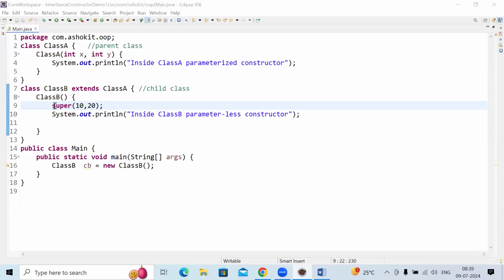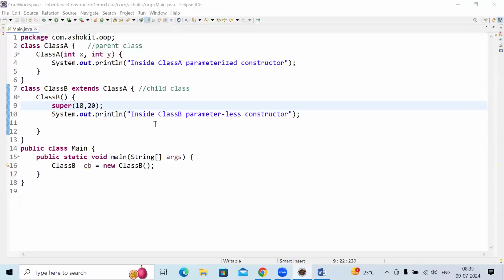Yes, we can call, no problem. But if you want to call the super method, you must call it in the first line of the constructor. Super method call must be the first statement in the constructor.